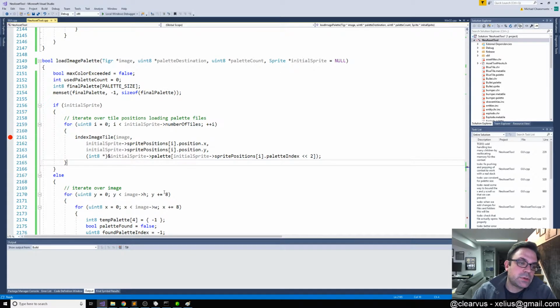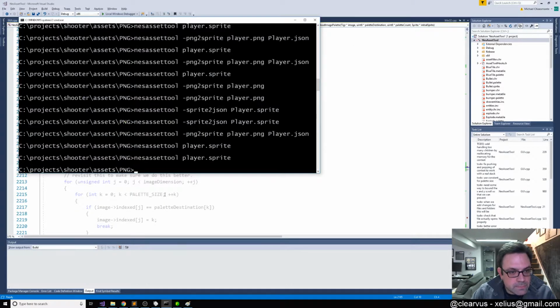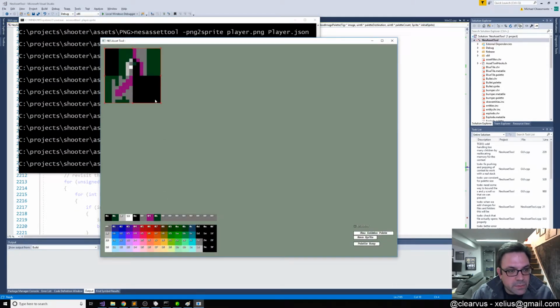I guess I want to first figure out why this is not drawing what it's supposed to be correctly, forgetting for a moment the fact that the colors in the palette are wrong.